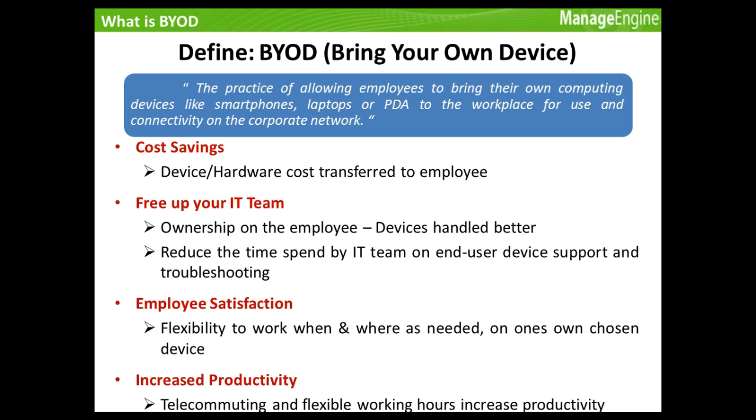And you have employee satisfaction, where they get the flexibility to work when and where they need to, on the device of their own choice. Well, that definitely turns into employee satisfaction, which finally leads to increased productivity. Because with BYOD, most of your users are telecommuting or working on flexible time periods. So on the way back from work or back to home, they check out a couple of mails and do some small work which they can finish off while they're commuting. So something like that, and finally what you get is increased productivity.